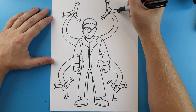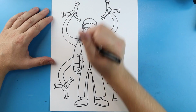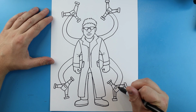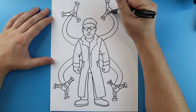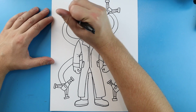Then I'm going to add a little line underneath each one just for a little bit more detail. So we'll add a little line underneath each one of those little rectangles that we just made, and a little line that comes down to connect it. So let's draw a little line that comes up, and we'll make this little line all the way through here.